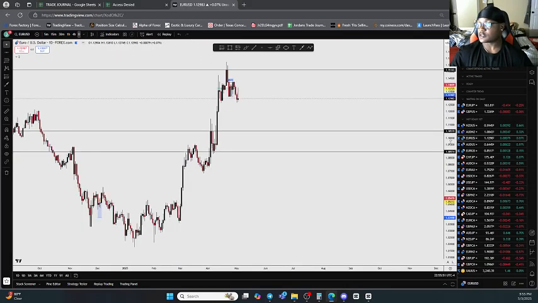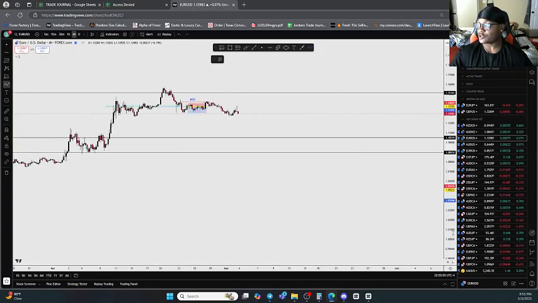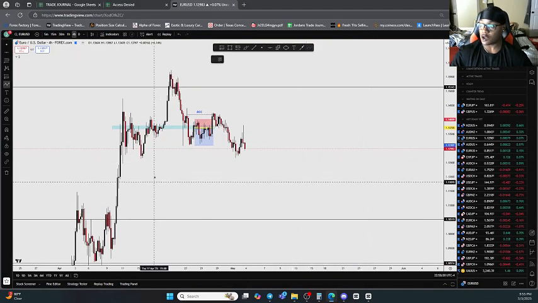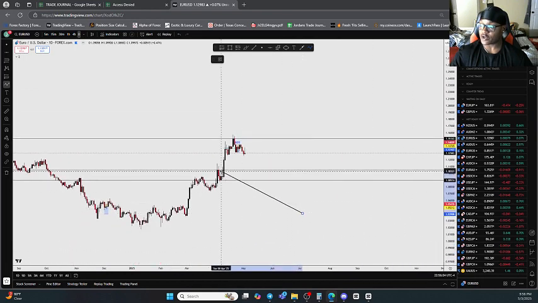Euro NZD, same thing. Price is in no man's land. We already caught a counter trend trade. Well, we attempted to catch this counter trend trade, but ended up taking a loss. You can see how the daily is bullish based off of the breakout of these recent higher highs, and price now forming the retracement back down towards this structure.